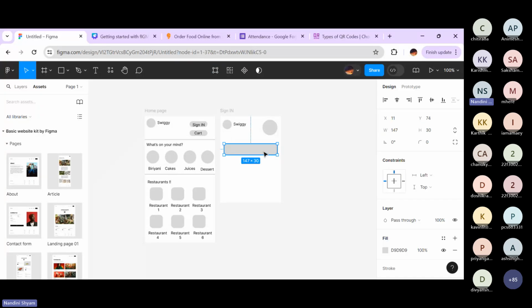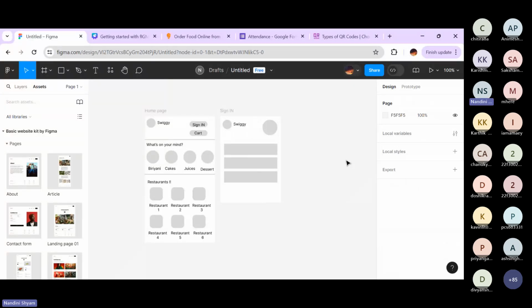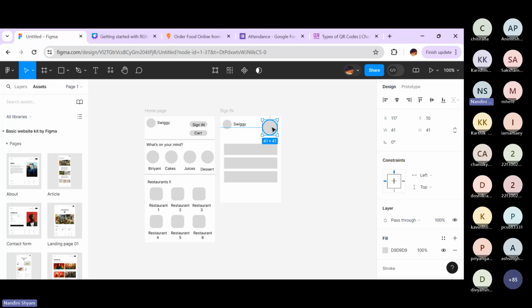And let's have one rectangle for name, one rectangle for phone number, one for address, something like that. So we'll have three rectangles. Then duplicate this three times. Okay, we are duplicating this three times. So one, two. So we got three rectangles. Done. So we'll be adding this for photo. This circle is for photo. This circle is for logo. And these three rectangles are for name, address and phone number.